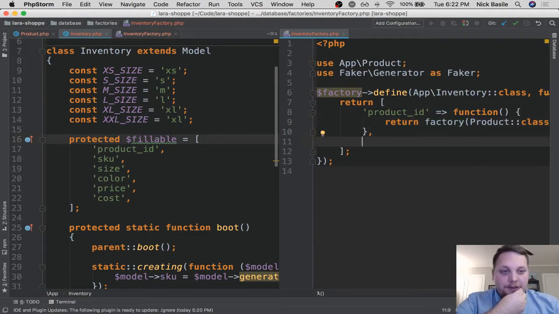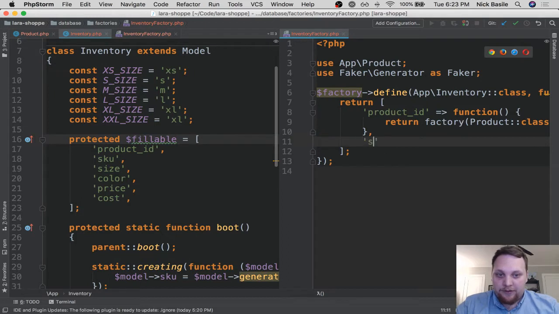I don't love that solution just because if we were going to make an inventory item as opposed to create one, then we've created something in our database that doesn't necessarily need to be there. There's probably a way to get around that. I just haven't figured it out. I know you could set the product ID to nullable, and then in the after hook, or on make or on create in your factory, you could probably specialize it there. I wish there was a way to do it inline. There probably is. I just don't know what it is yet.